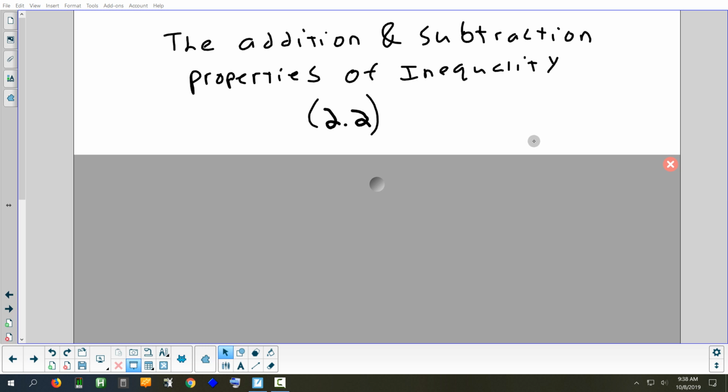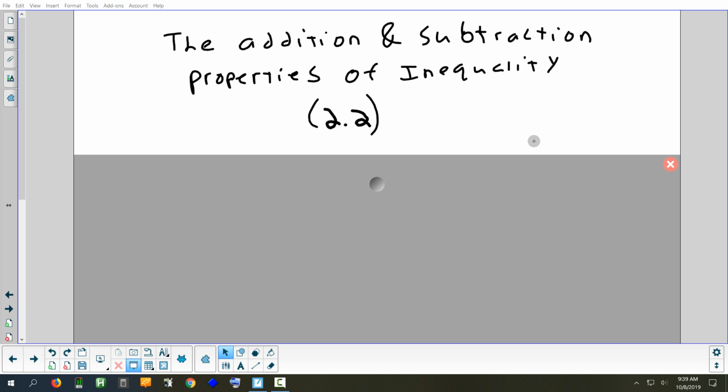Okay, so we're going to continue looking at inequalities today. So remember, none of the problems that we solve are going to have an equal sign in them. Right? They're all going to have one of the four inequalities. Okay? Can someone remind me again? Give me one of the inequality symbols. What's one of them? Joe?